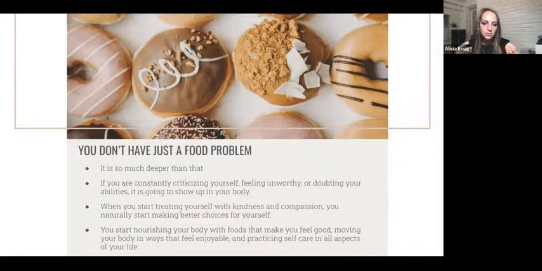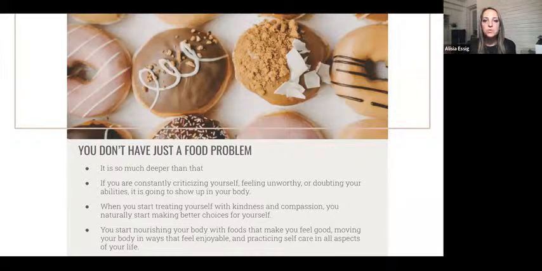If you were to want something salty and start snacking on chips, yeah, sure, the first couple are fine. If you're like me, I went to the movies today and my daughter wanted popcorn. I let her have some and I ate probably a little too much, right? And I started to feel it in my body. And so I knew that it was time to stop. I want you to be able to get to that point where you are so in tune with your body, you know when to stop, that you're making choices because of how your body feels versus how the food tastes, that you're able to recognize that things taste good, but you also can recognize when it's time to stop, that you don't need to keep going. I want you to do this in a way that feels enjoyable, that's fun, that's exciting, that's delicious. And I want you to be able to practice self-care in all aspects of your life.